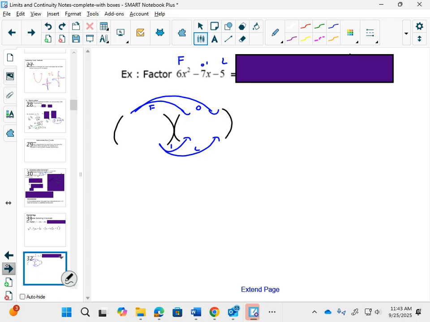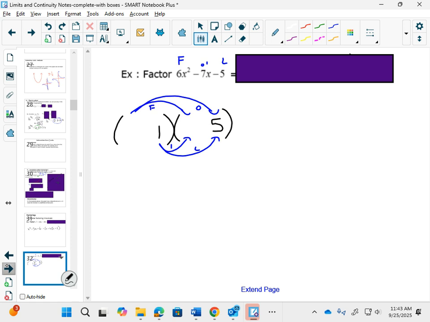5 is not complicated. 5 is a prime number. The only two things that multiply to give you 5 that are nice whole numbers are 1 and 5. And if I start with that, 1 and 5, it really doesn't matter if I do 5 and 1 or 1 and 5 at this point because I have no order yet. Once I have that, I can look at my 6.